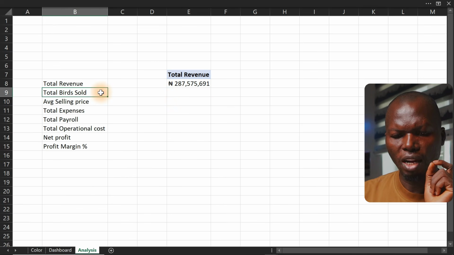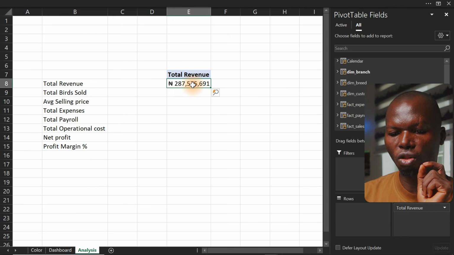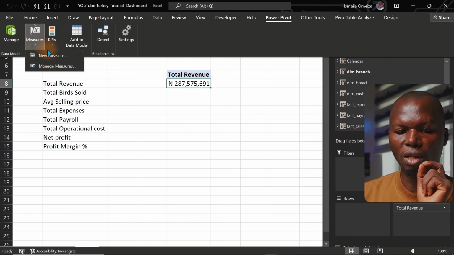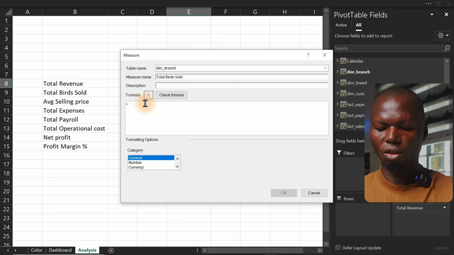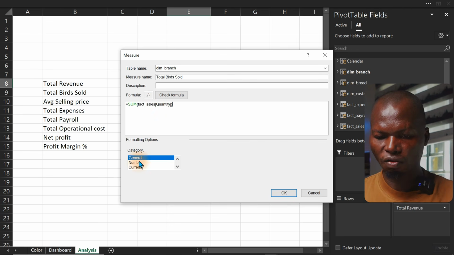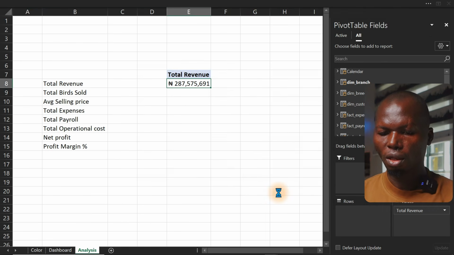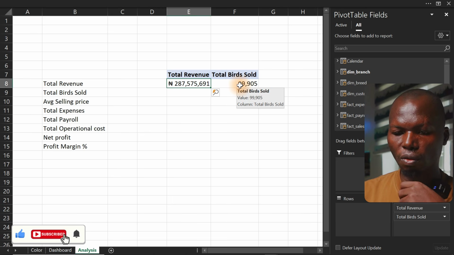The next calculation is going to be this particular one right in here. Let's go back to the same place and make sure it is selected over this particular pivot table. Go over here, go to here, and new measure. Over here, we're going to use the SUM function as well. We close, set the number format, use the comma separator, and take off the extra decimal number. We click on OK, so it gives us the number of total turkeys or birds sold right in here.